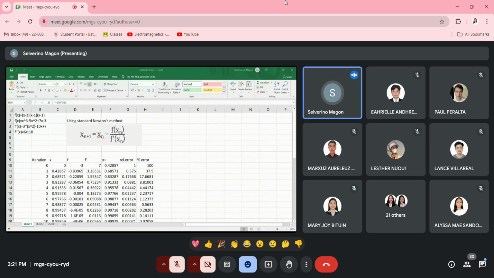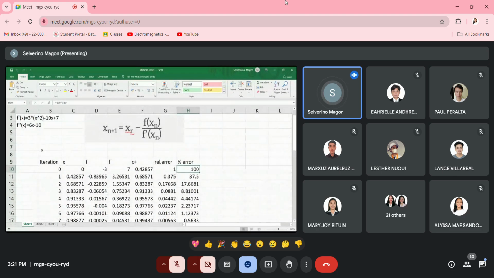Okay, so here is the same problem implemented in a spreadsheet.